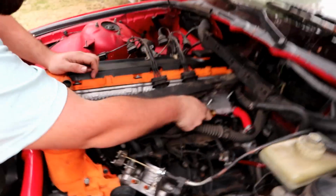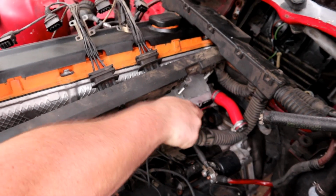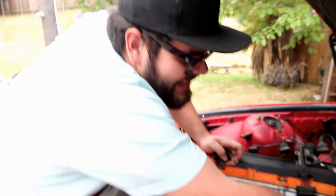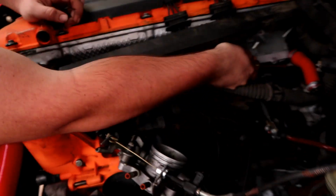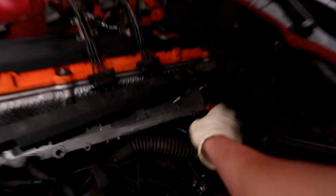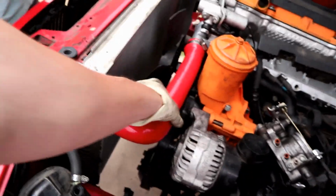will be complete. The ghetto piece of shit that it is, we made this work for like $7. We had the whole cooling system for like $7. Pulled the radiator, hoses, everything out of my ass, and it works. Hey, I contributed to some of the hoses. This is the cheapest cooling system I've ever seen in my life. And it's amazing. And it's not even that bad quality. Actually, we got brand new silicone hoses.